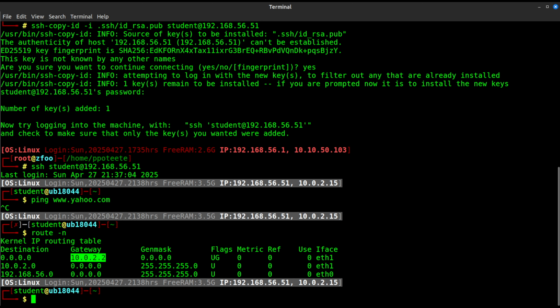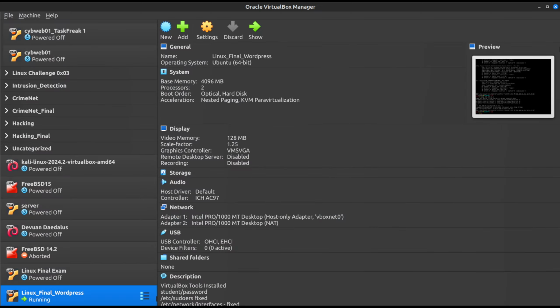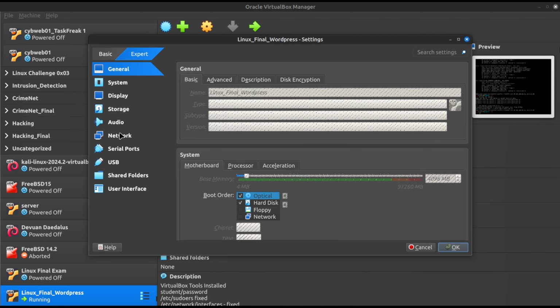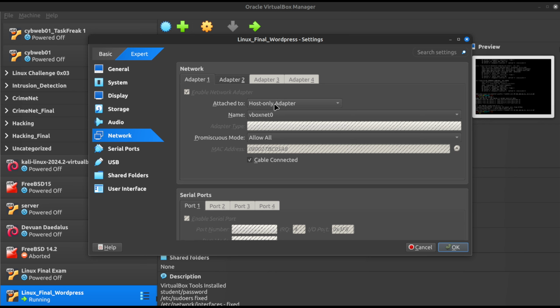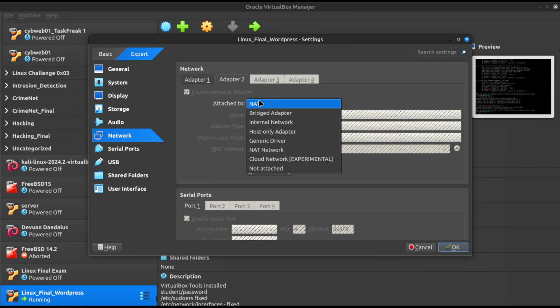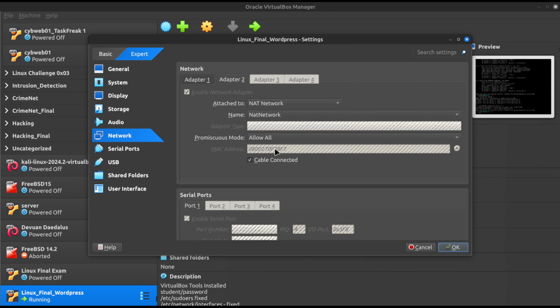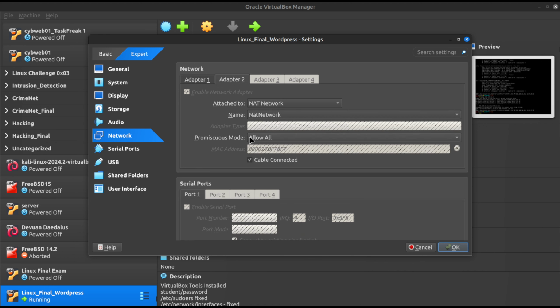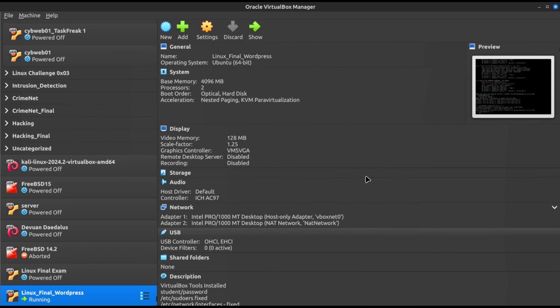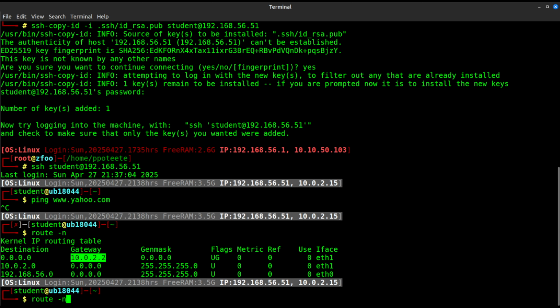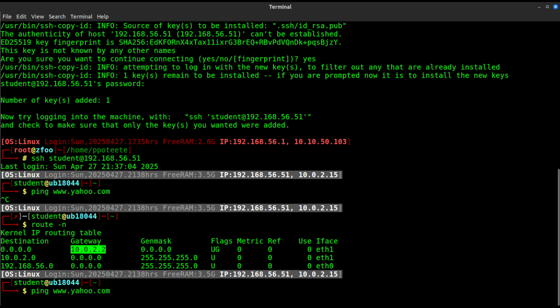Inside of VirtualBox, you will probably need to go back over to the machine, go to settings, go to network, select adapter 2 NAT network, and choose allow all there. Now that's a glitch. NAT is supposed to give you network access. It should just work fine, but there is a problem right now, and I hope they resolve it soon. So I'm going to ping this.